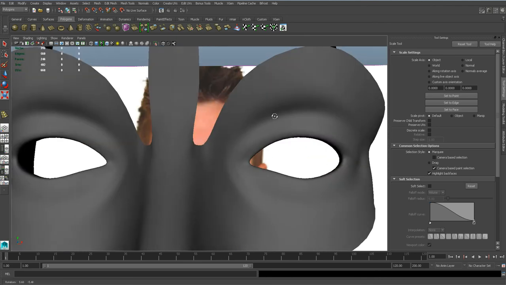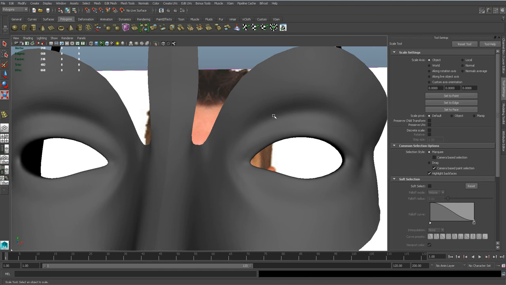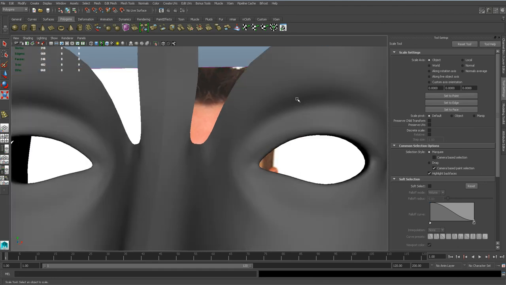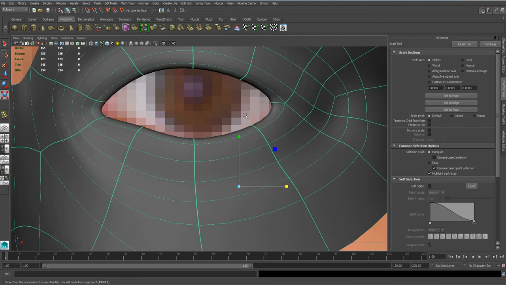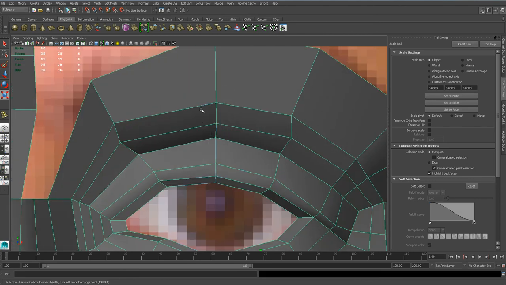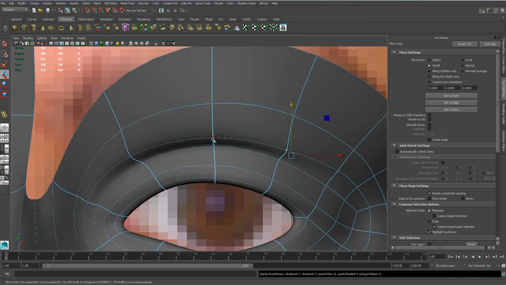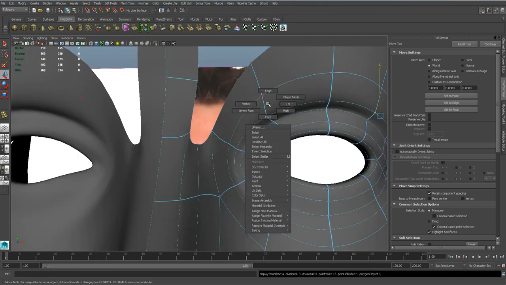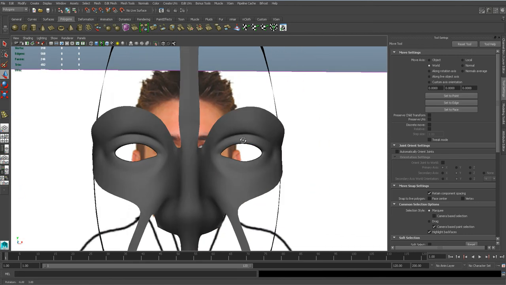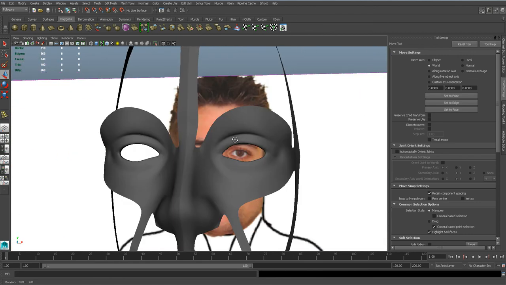What happens a lot, especially with male faces, is that the fat here is overhanging the upper eyelids. So you get something that looks something like this, for example. So it hangs a bit over it, and it actually looks really natural. See? Maybe a little bit too much, but you get the idea.